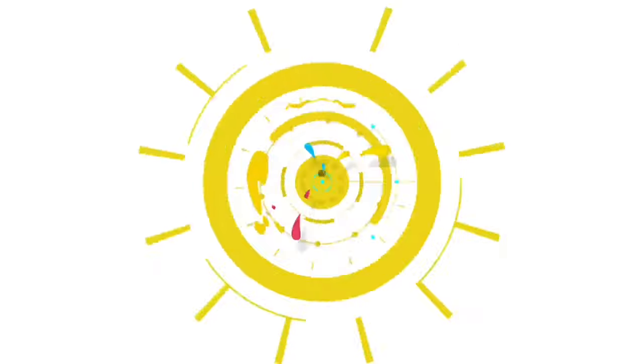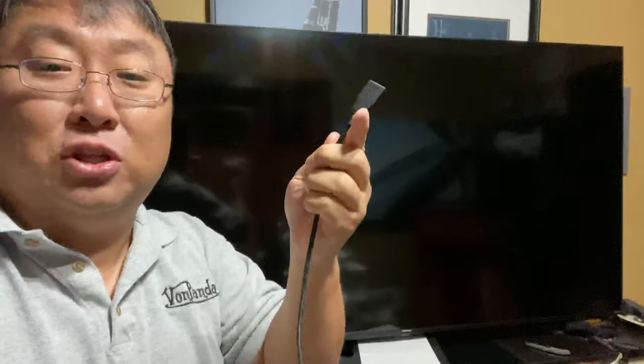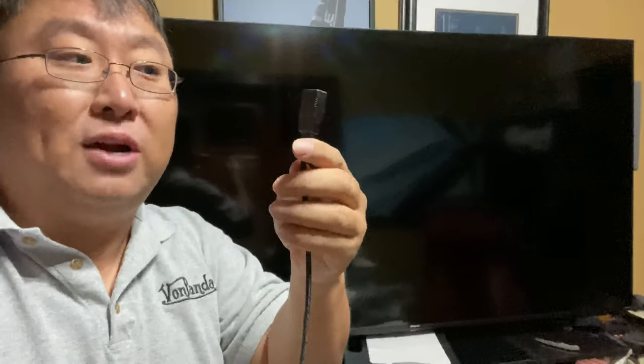It's really hard for me to reach the USB port on this TV to plug in my videos and photos, so I picked up this. What's happening Panda Nation? Peter Von Panda here. A lot of TVs have USB drives in the back so they'll play media that are on flash drives and those types of things.